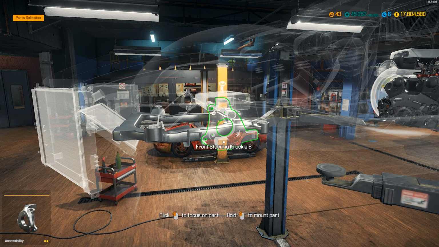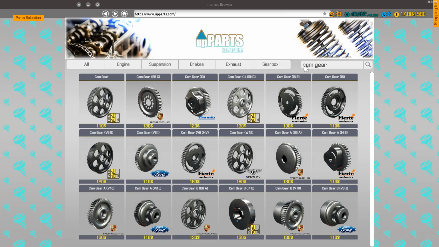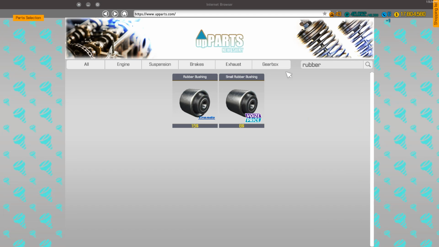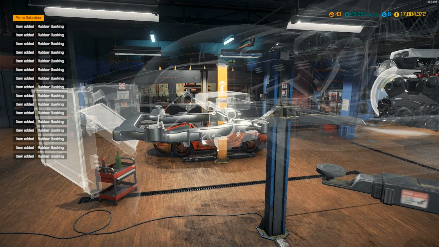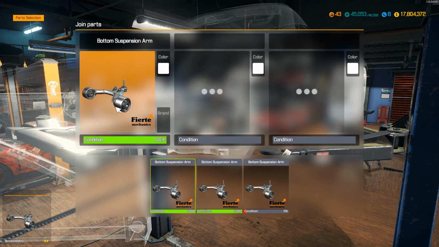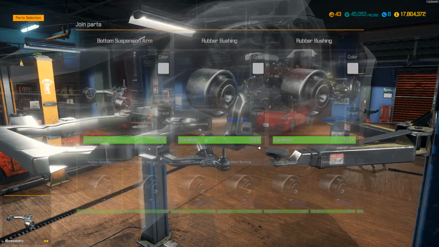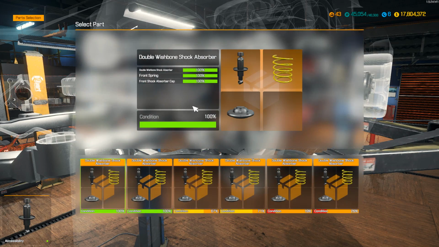Oh, I've got no normal size rubber bushings. What am I doing? How did I forget normal size rubber bushings? I have no idea. Let's just get a stack of them, because I'll need them at some point. I might have got a stack of them last time. Apparently I did a fairly good job of repairing stuff, because some of these have been bought, but most of the time I've got extras going on.